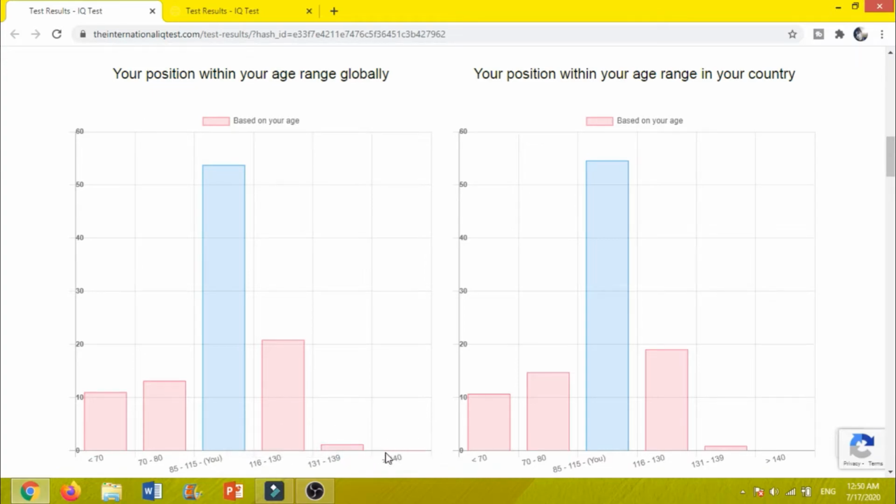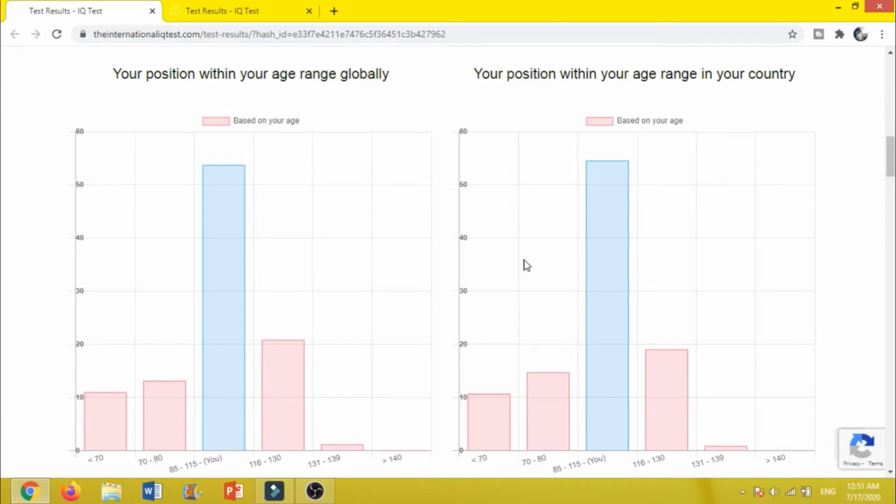And if you can tell, there's a really thin red line right here, which indicates that there's a small percentage of people that get a score of 140 or higher. And I guess that since the line is so thin, it doesn't give me the information like on the rest of these, so I decided to calculate it myself. The percentages of the bars are supposed to add up to 100%, so I added only the percentages of the first 5 bars, and from that I subtracted 100, and I got a result of 0.03%, which means that only 0.03% get a score of 140 or more.